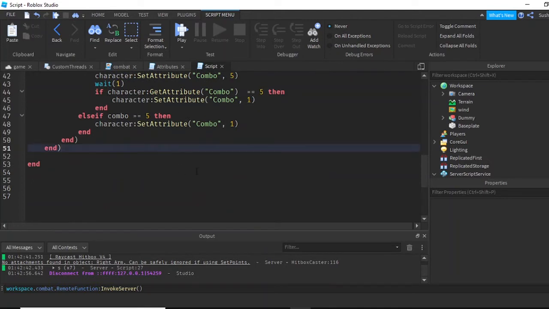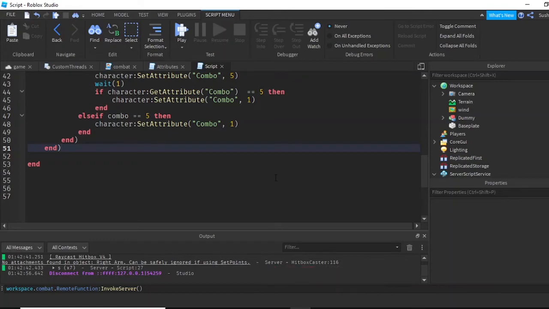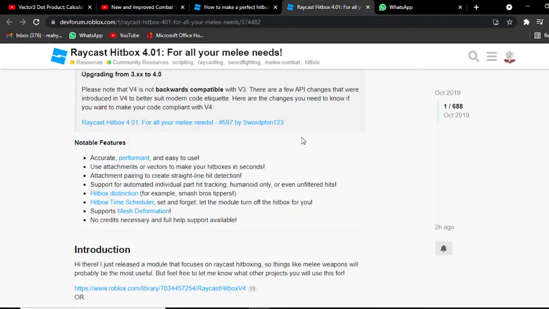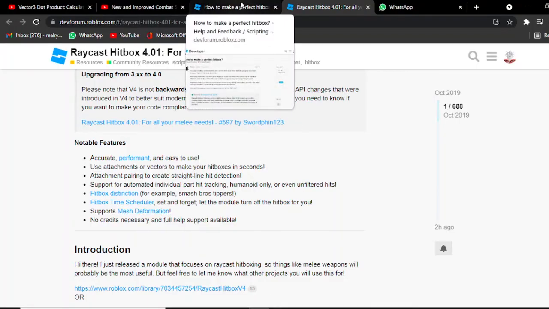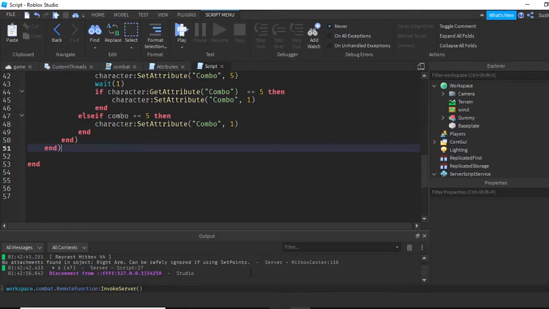We're gonna use magnitude. I've made a video on magnitude. You can watch it if you want. But there's a few issues with magnitude. Magnitude works, but it can be messy. I'd have to loop through every player per click. If a player clicks, it could punch someone from behind.